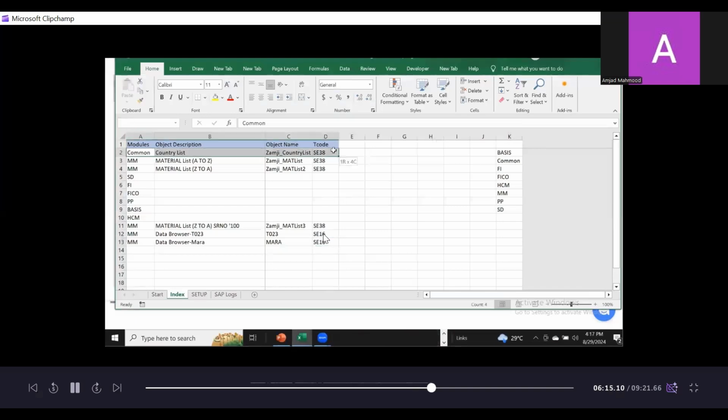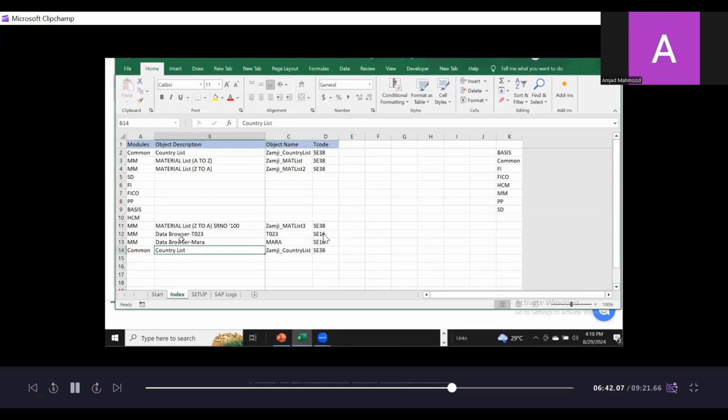Now we are going to enter a copy of it and make an adjustment here. So it's a common one, so we will write something here related to the country. T005T is the table name.